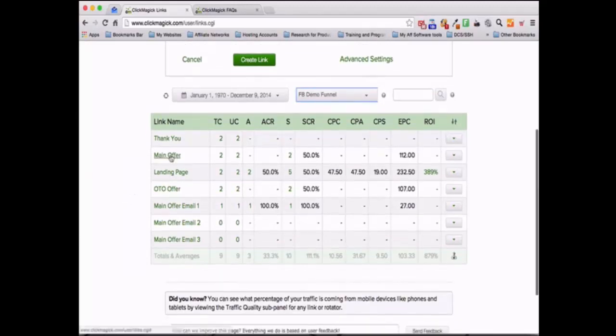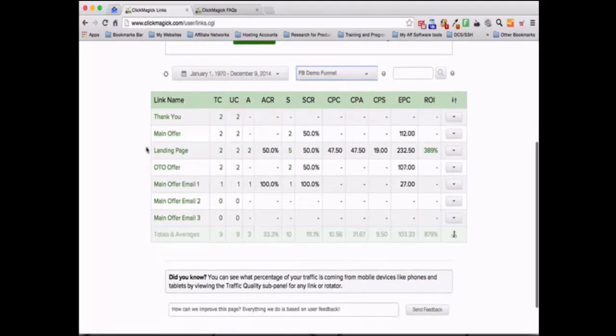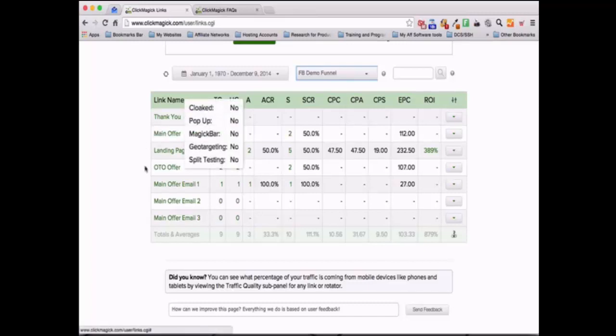Then again, if you want to see how your main offer is performing, you just look at the stats here and it'll show you what your EPC is, what your sales conversion is for this main offer. If you want to see how your OTO is converting, then you just look here and you'll see all that data for your OTO. And again, this adds up for your main offer and your OTO offer. It'll add it up for all the different campaigns you bought. So you can just see from a bird's eye view how the different parts of your funnel are converting. So the landing page link, or the first link in your funnel, that's the front end link, will show stats for your entire funnel. This shows just for your main offer, just for your OTO offer.